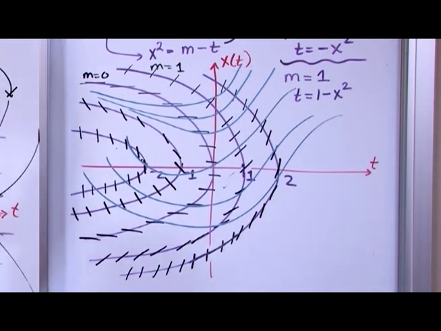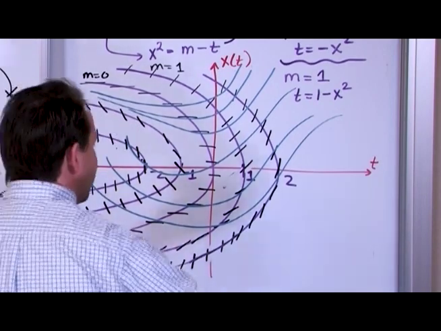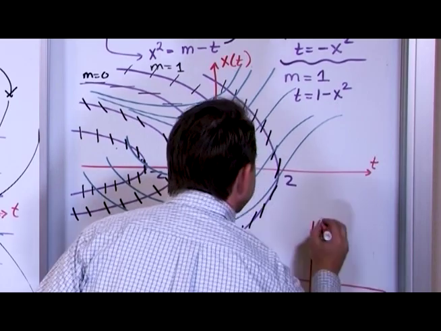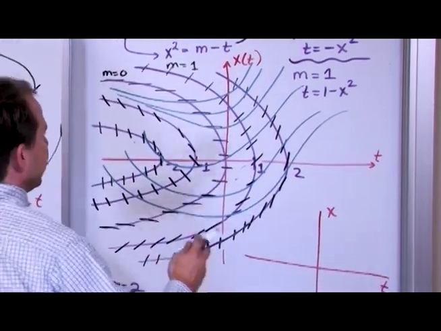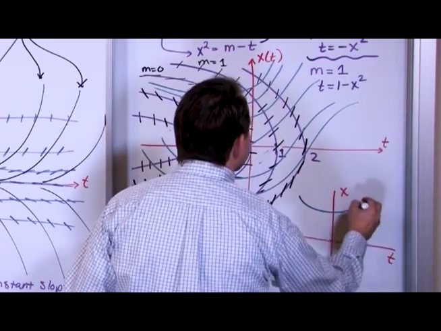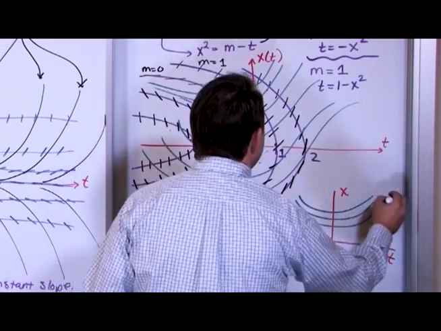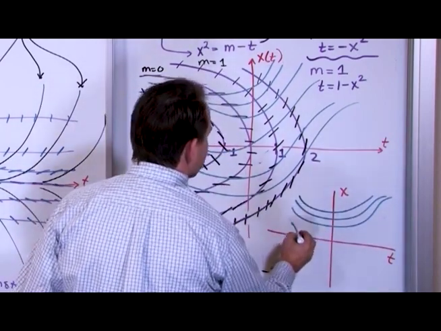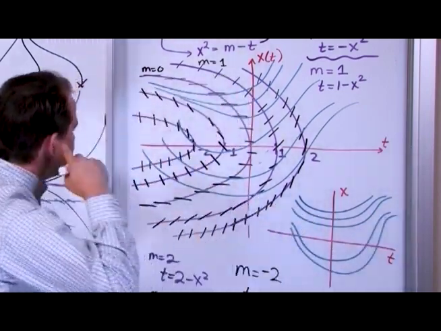And if this is a little bit hard for you to see, I just realized it might be, I'll try to do my best to draw it again without everything else here. So if this is t and this is x, then what I've tried to draw here in blue, more or less, is something that kind of looks like this. It kind of goes like this, and then on the bottom it kind of swoops down, and it kind of goes like that. That's more or less the solution set.